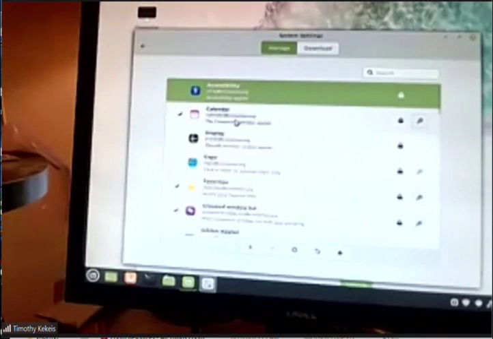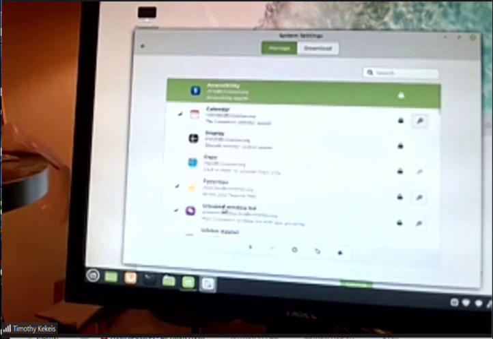Applets, pardon? Applets are various things that come pre-installed or you can add to it, such as you got calendar, it's got a check mark, but you can add a control in here for the display, for the resolution, and some other characteristics.